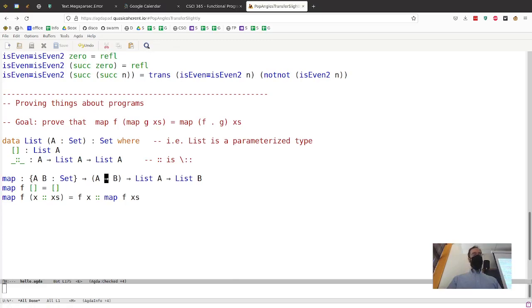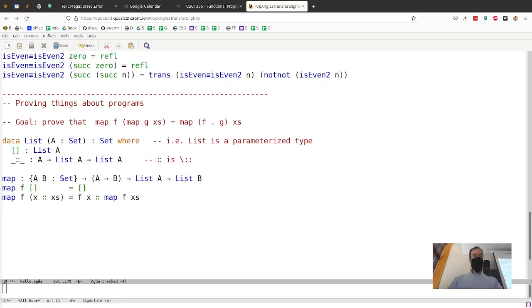Yeah, when you do auto, if it can find anything that has the right type, it'll fill it in. So it doesn't work as well when you're writing functions, because usually the type of a function doesn't tell you enough about what you intend for it to do. When you're trying to prove a theorem, then typically we don't care what proof we have. As long as we have a proof, it's good enough for us. And so auto is great. If it can find something that has the right type, that means it's found a proof. We don't care which proof it is. But you know, you can use it. It's just hard to use it. Cool.